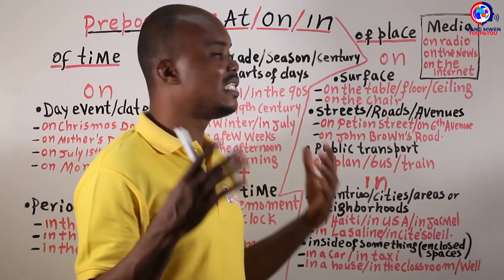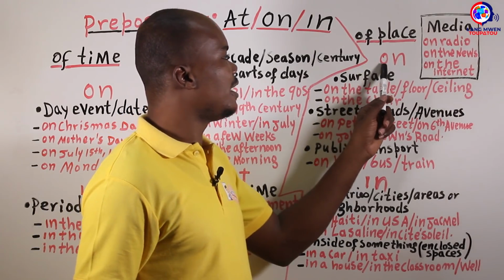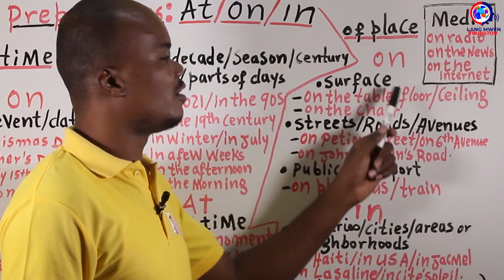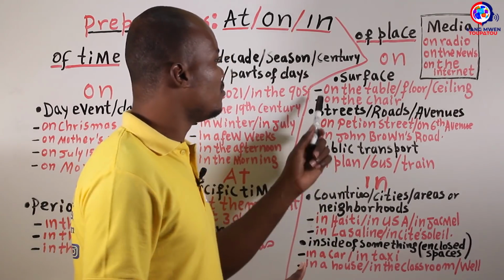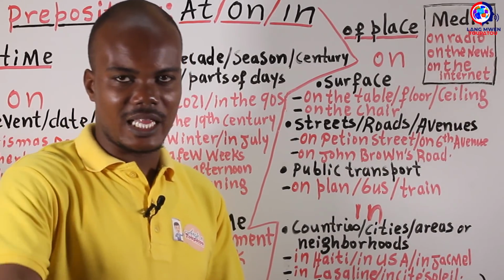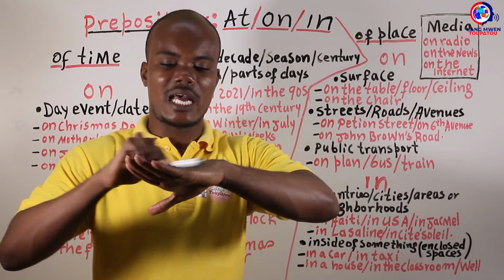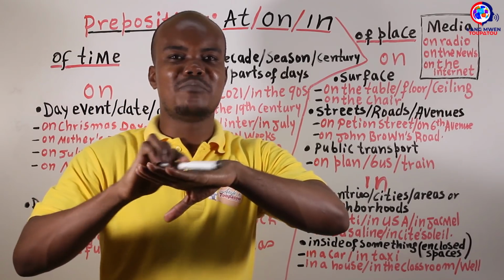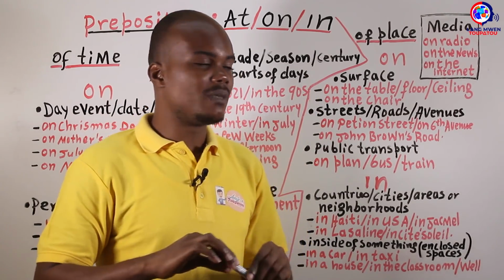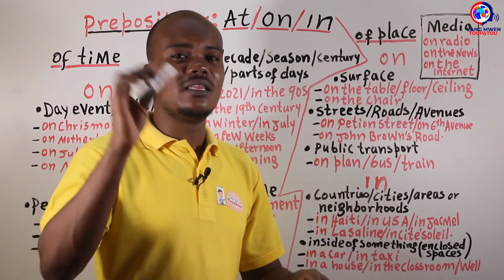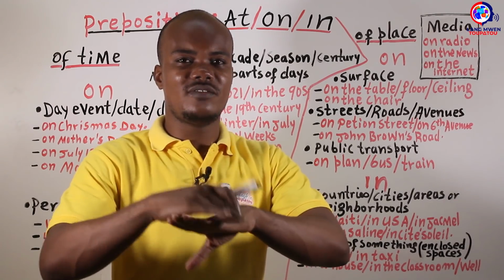When do you use on? You use preposition on as preposition of place. You are supposed to use on for surface. When I'm talking about surface, everybody knows that. So you say on the table. When it touches, for example, if I have this marker and it touches this surface I have here, I can say the marker is on my hand. When it doesn't touch, I can't say on. We can put it under the table; since it touches the table, we say the marker is on the table. You use preposition on when the object is touching the surface.